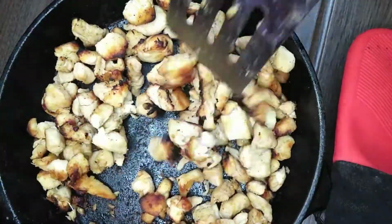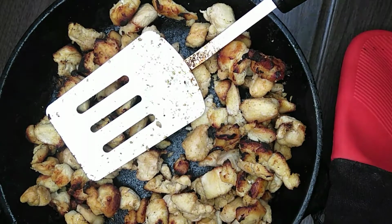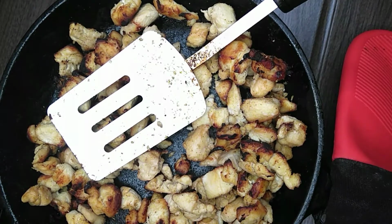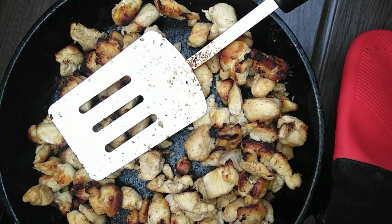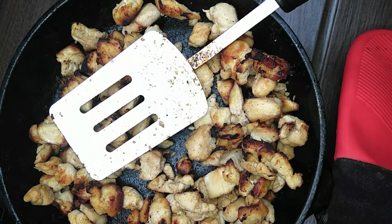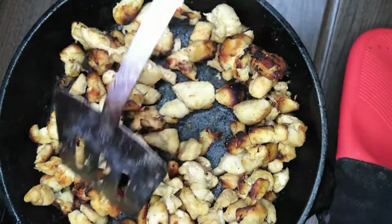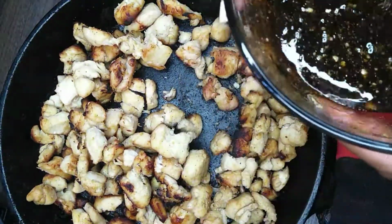Okay, so take 15. Now that our chicken is actually crispy, we're gonna go ahead and add our sauce to it. If your chicken seems a little bit on the crispy side and the burnt side, it's okay. It literally is okay, because we're about to throw that sauce on that chicken, and that sauce is gonna marinate that chicken and tenderize it. So it doesn't matter, just as long as it's not completely burnt up. If it's still crispy all the way around, don't worry about it. Pour that sauce on there and just let it marinate on low.